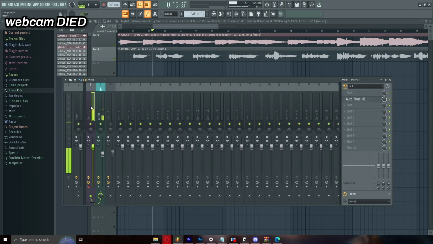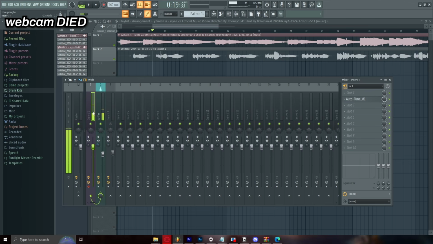So what you do is you put an auto-tune on one specific insert, and then you route that insert, you remove it from the master like this. By default, it'll look like this. Click that and then route the auto-tune insert that we've just chosen to the preset insert. And now in the preset insert, if you don't want to hear yourself, you click this button right here. And now I can't hear myself. So now that's gone. If you want to hear yourself, you can.